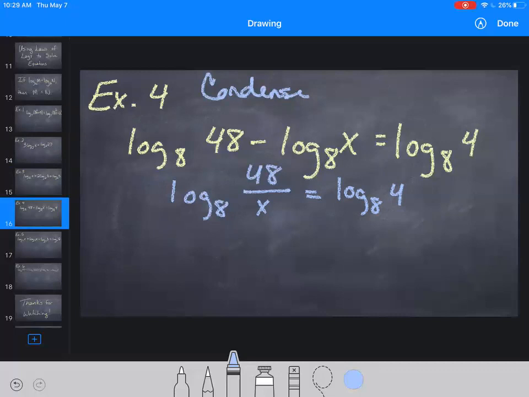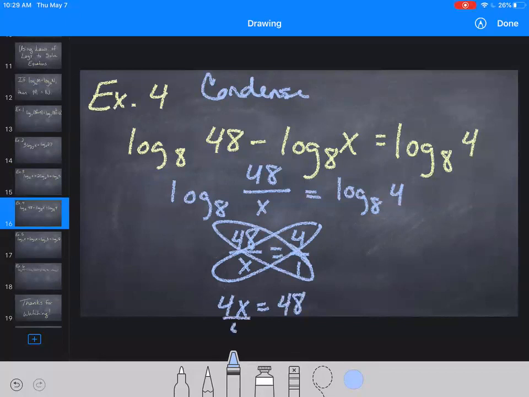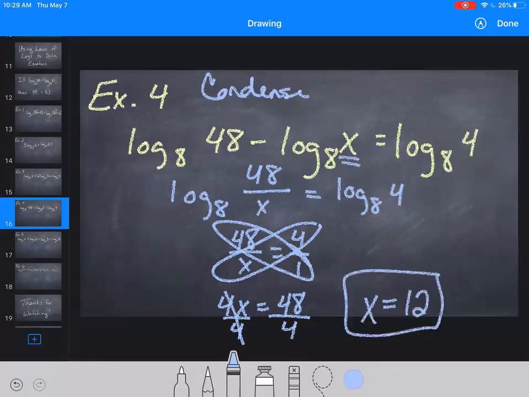I have a log equal to a log. They have the exact same bases. I'm going to ignore the logs with their base and set the arguments equal to each other. So I end up with 48 divided by x is equal to 4. Well, I want this 4 to be a fraction because it just makes my problem easier. I'm actually going to rewrite this so it is 4 divided by 1. And now I can just cross multiply. 4 times x gives me 4x equals 1 times 48 gives me a 48. I'm going to divide by 4, those go away. I get x is equal to 12. If I were to plug 12 back into my logarithmic problem, I would be able to work this out and get a true statement.